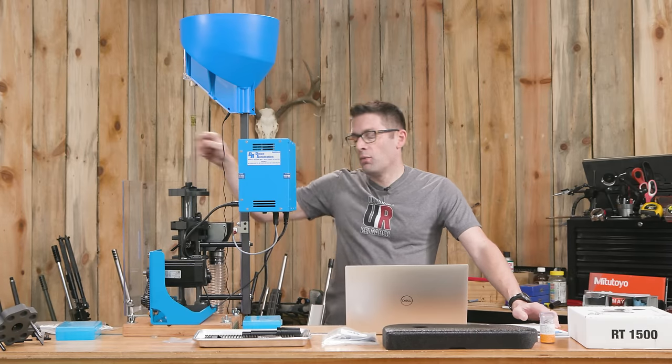So I have the machine set up and I've run some cases through individually. Everything seems to be working great. Let me give you the high level overview starting with station utilization. So station number one is case insertion. Station number two we've got a dedicated decapper, decapper only die. Station number three is empty. Four is empty. Five has the RT1500 trimmer. Six is empty. Seven is the hold down die on the top and swaging on the bottom. And station number eight is the mandrel die. And in the next video where we go in depth on this trimming process and conversion process I'll give you a little bit more detail.